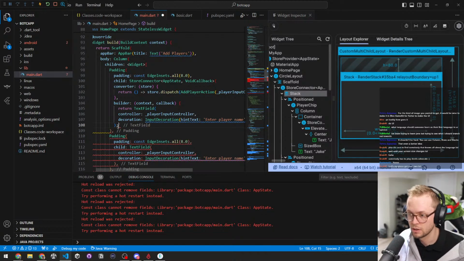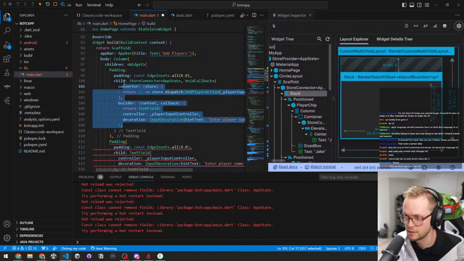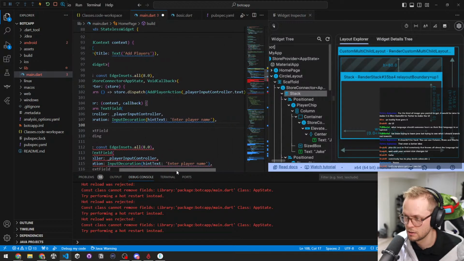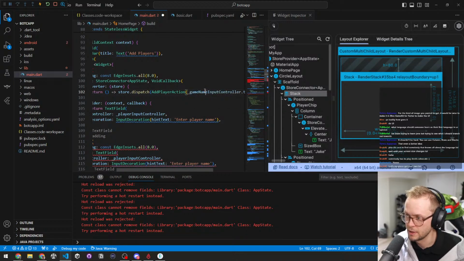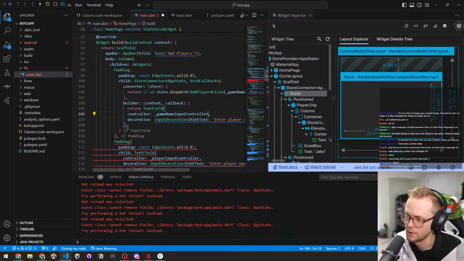Oops. Oh my goodness, I cannot type at all right now. So we have this. This looks fine. Game name input controller, decoration, text field.